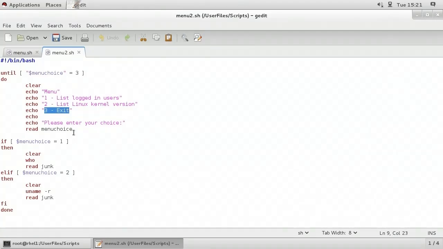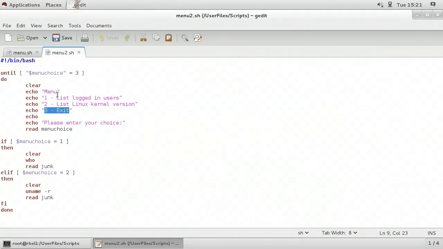With a while loop, the code executes if the condition is true. With an until loop, the code executes if the condition is false. And therein lies the only difference. Other than that, does it really matter whether we use a while loop or an until loop? Well, as long as you construct your condition carefully, no, it really doesn't matter.